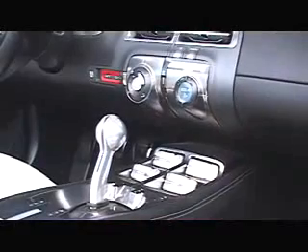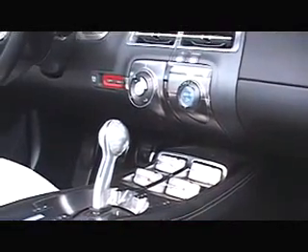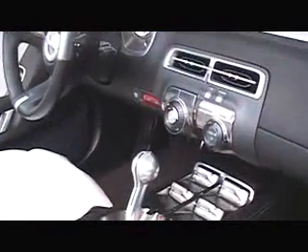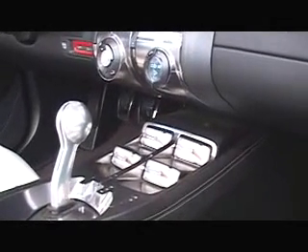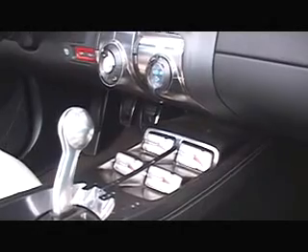The shifter, also inspired by the muscle car era, has a Hurst shifter-like shifting shaft with a ball on top of it — made very modern in its execution and material usage. In front of the shifter, you'd see the auxiliary gauges, the four-pack as we call them. That was actually an option offered on the first-generation Camaros. We can make that very modern in its execution with the colors, the materials, and just the way things all come together.